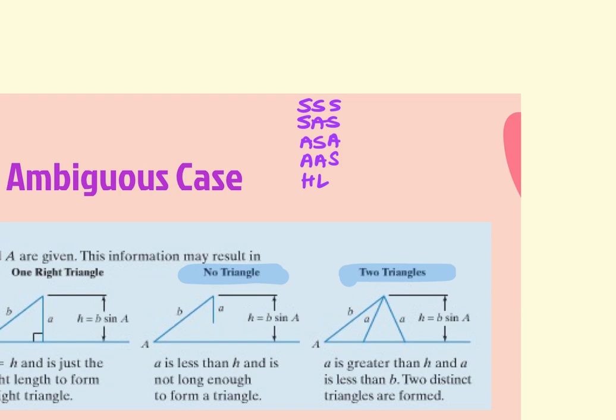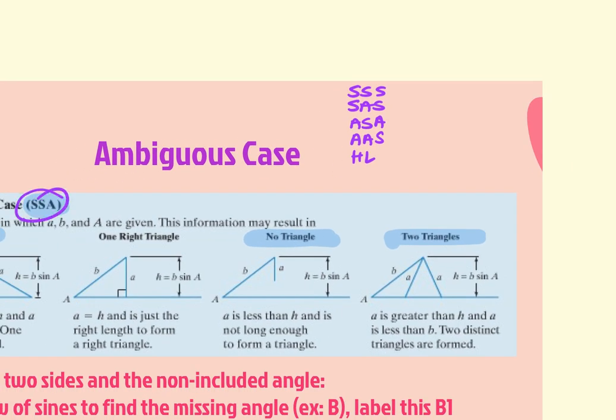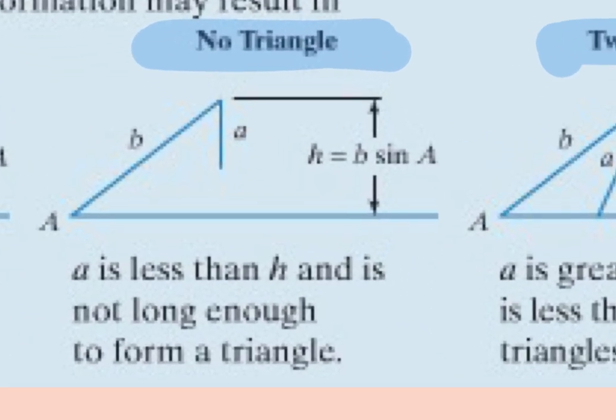But notice what's not in this list, and it's not because it spells a bad word, but if you are given 2 sides and a non-included angle, it would not be enough information to prove 2 triangles were congruent because that information can literally form 2 different triangles. So if I took the information that they gave me and it was 2 sides and the non-included angle, it's possible that that third side does not ever reach. And then it wouldn't work. That's where a no solution comes into play.